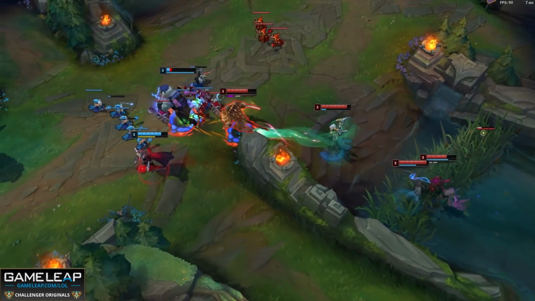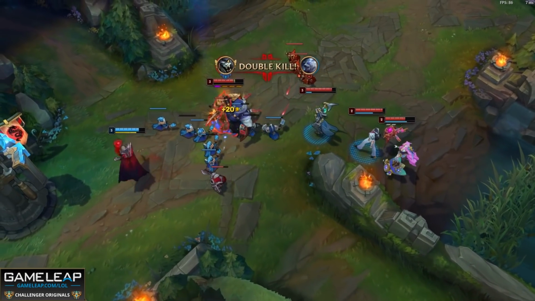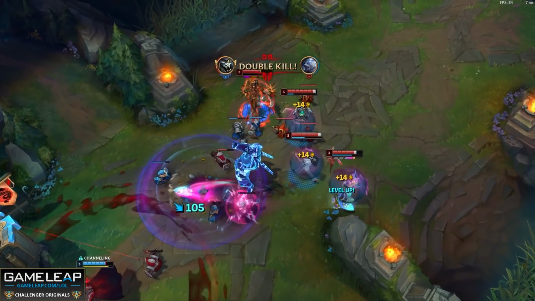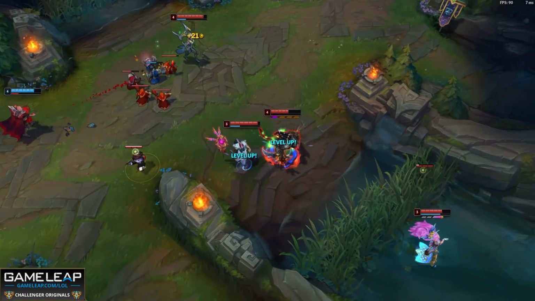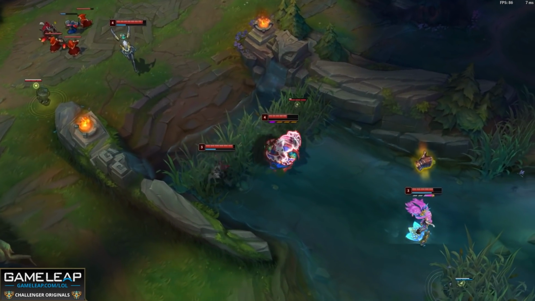The gold you get is super valuable, but do make sure guys to run Relentless Hunter in your runes because the movement speed is so valuable. This will allow you to get into position, to ambush enemy champions in brushes, and also to use your ultimate and get around the map.